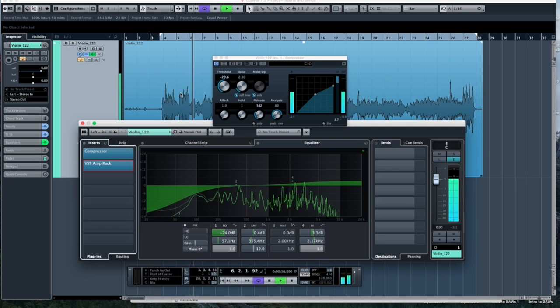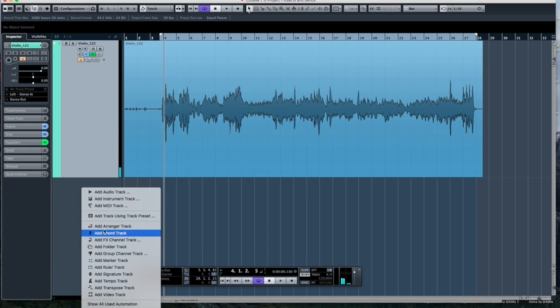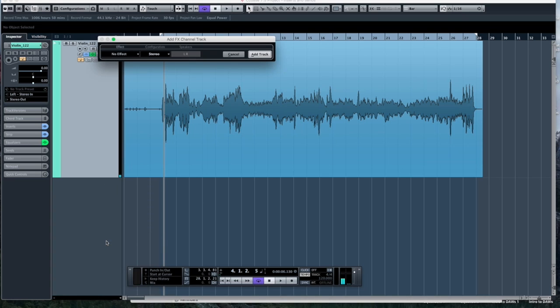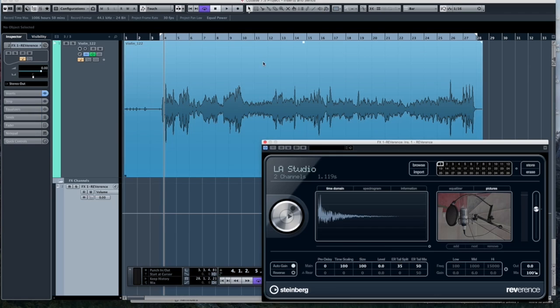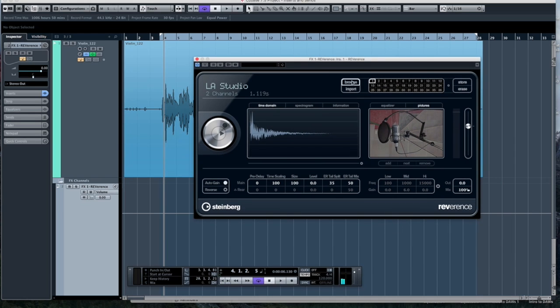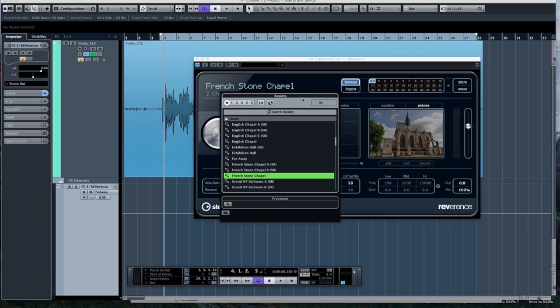Now we'll add an effect, and I'm going to choose Reverb as my effect. So the first thing I have to do is, let's close some of this stuff down. And we'll stop. We need to create an effects channel. So I'm going to go down here and say add an effects channel, and Cubase asks me what kind of effect I want, and I'm going to do a reverb, and I'm going to use this thing called Reverence. This is a convolution reverb, so it's a representation of a room where they actually recorded the reverb of a sound and captured that and turned it into an algorithm. So here's French Stone Chapel. Let's see what it would sound like if we put Quentin in that chapel.